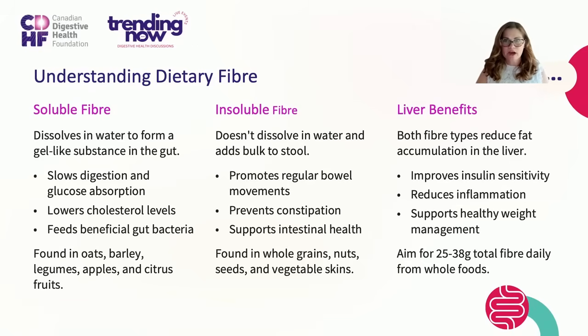We've talked a little bit about fiber, but I want to take a closer look at the types of fiber that are important in your diet. There are two main types of fiber called soluble fiber and insoluble fiber. When we look at labels, and we're going to look at them soon, we get a number of total fiber in a food. But it is important to understand the distinction between soluble and insoluble fiber. Soluble fiber dissolves in water and forms a gel-like substance in your gut. It helps slow down digestion and sugar absorption, lower cholesterol, and feed your beneficial gut bacteria. It supports dopamine and reduces inflammation, and it's found in foods like oats, barley, legumes, apples, and citrus fruits.